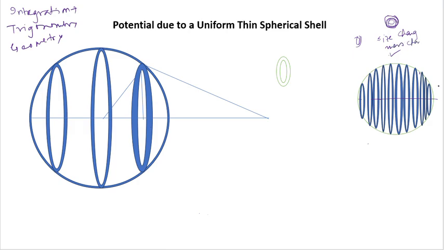Now, if I know the ring mass, from that we can easily calculate the potential of a point due to that ring. Like, what is the potential of a point from the ring? For example, we have taken one of the rings here. Just see here, one of the rings I have taken. Just imagine how we have taken it.